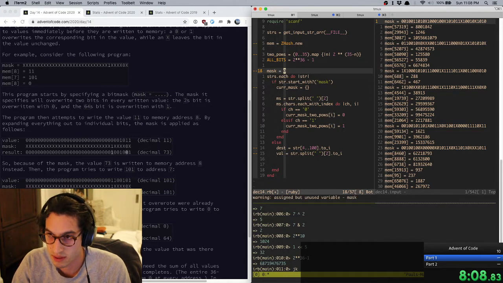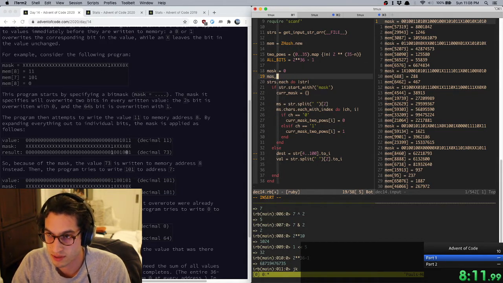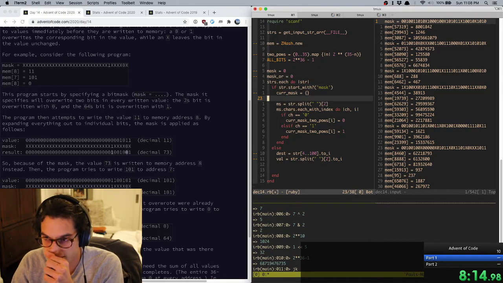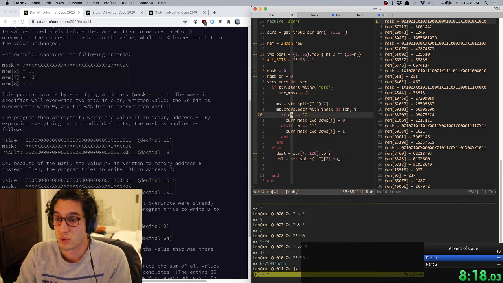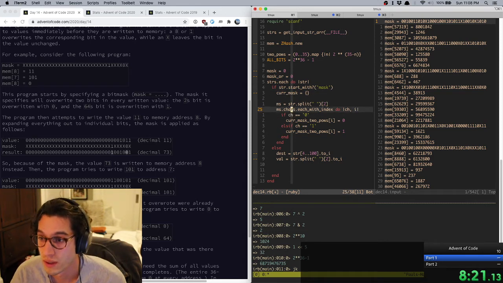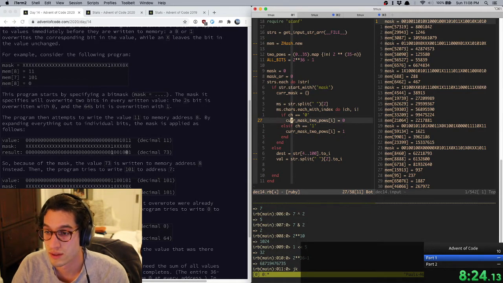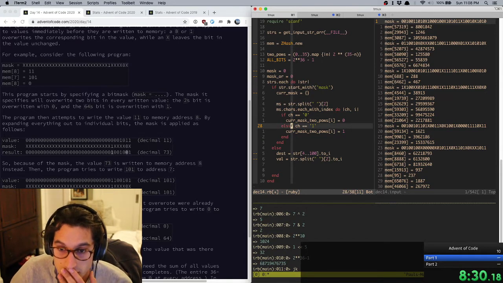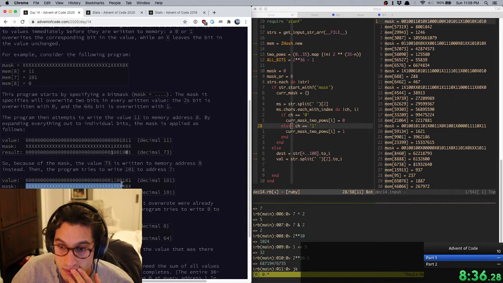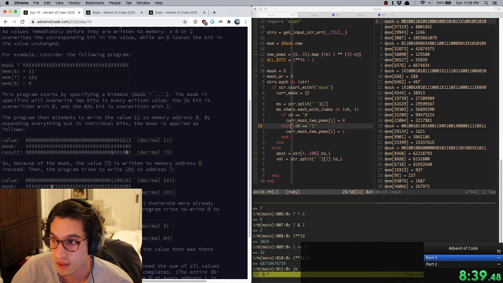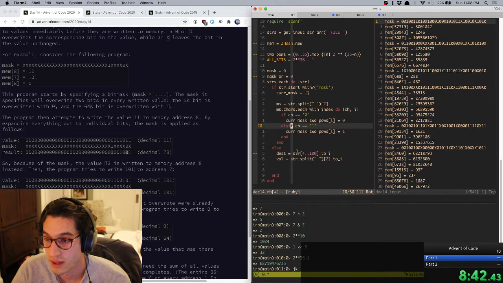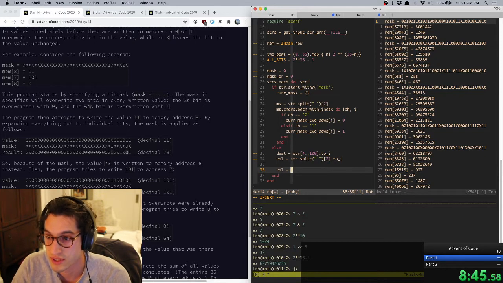Mask and equals 0, mask or equals 0. So if it's a 0, let's see, I want to AND it with 1s where the X's are. val equals val and mask and, mask or.